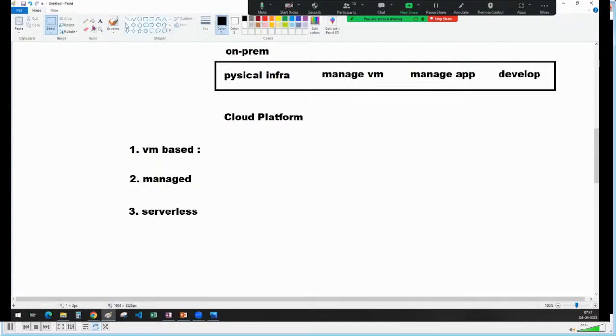In VM based, you need not manage the physical infrastructure, because the physical infrastructure will be provided to you in the form of a virtual machine. But you have to manage your configuration for the virtual machine, your application platform, as well as development.